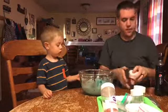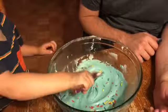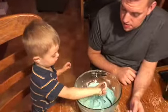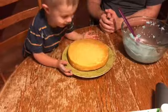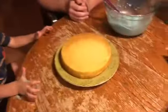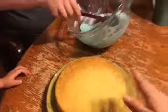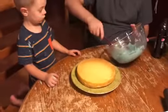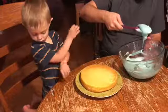Mix it. Did you get it? Okay, hold on. Okay, buddy. Don't touch it. Don't lick it. Ready? We need to put some of the frosting in between. Just a little bit in between. Just kind of glaze the top because we have a second layer. So remember, we have to cover the whole thing. Ooh, that's a lot.